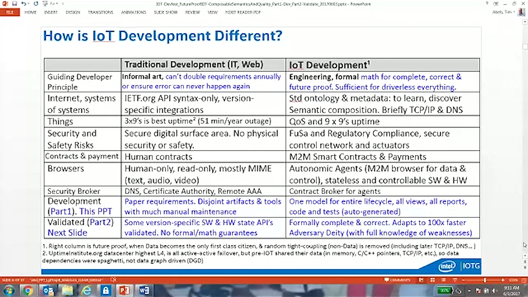See, the left column is more like just the parts store for the car, and you can plug them together with an API. That's all internet is. That's all IETF provides. So the best case for things is the 3 nines uptime, 99.9% uptime. That's 51 minutes a year of outages. Not what you want in aerospace, medical, and other major fields.